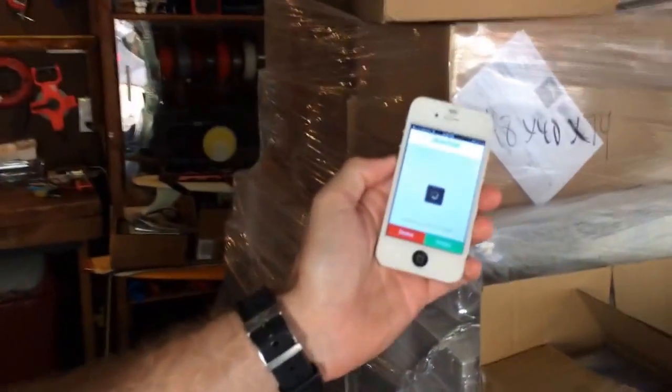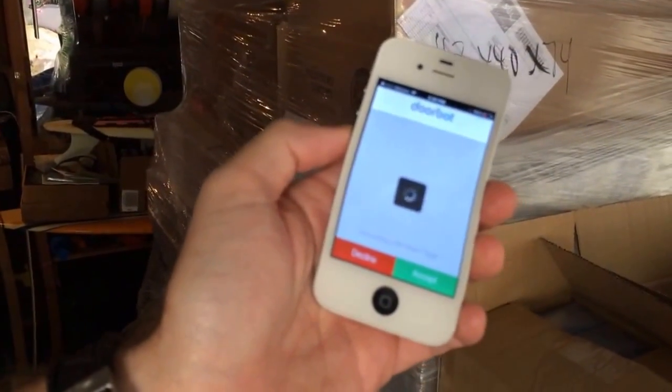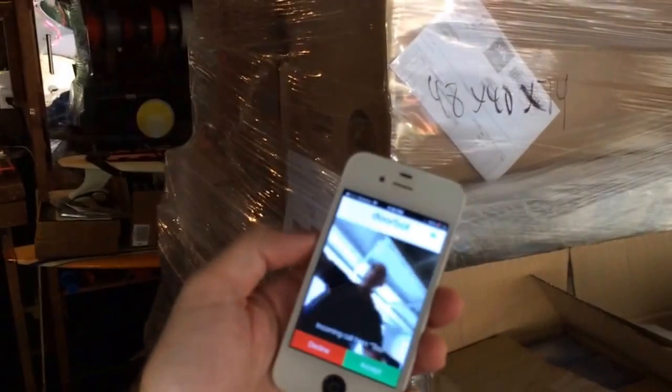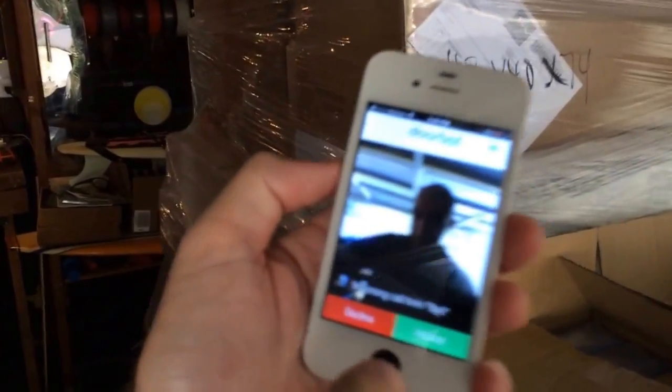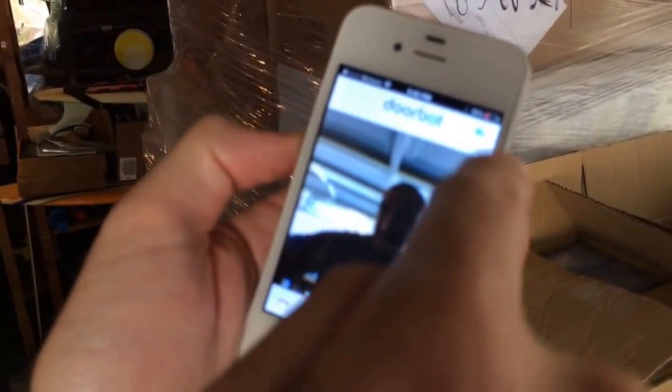So now someone's at my front door, so I launch the app. This is the DoorBot app. Just like any video call or normal call you're used to, you can actually see the person. And so now this is Leek — I can see him. He's a very scary looking creature. Now I can accept it, but I have to mute it because otherwise we'll get a little bit of feedback.